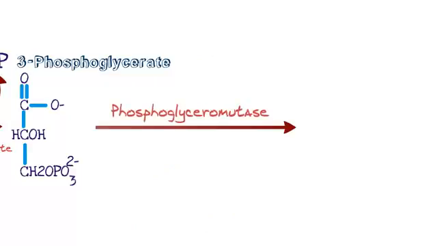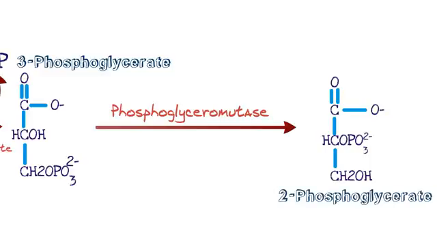phosphoglyceromutase. So this enzyme phosphoglyceromutase changes around the molecule. It mutates it. There's no change in the molecule's composition. So there's no leaving of hydrogen or oxygen or phosphate. It just changes around the molecules that are there. This phosphoglycerate mutase converts 3-phosphoglycerate to 2-phosphoglycerate. So essentially it takes that phosphate group, takes it from the 3rd carbon, and attaches it to the 2nd carbon.